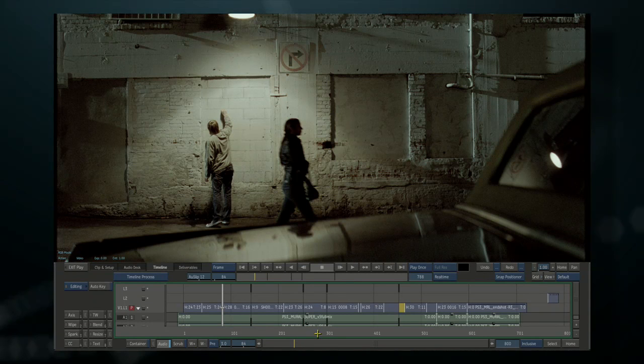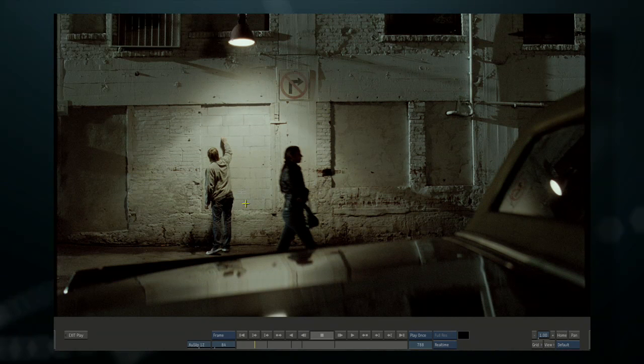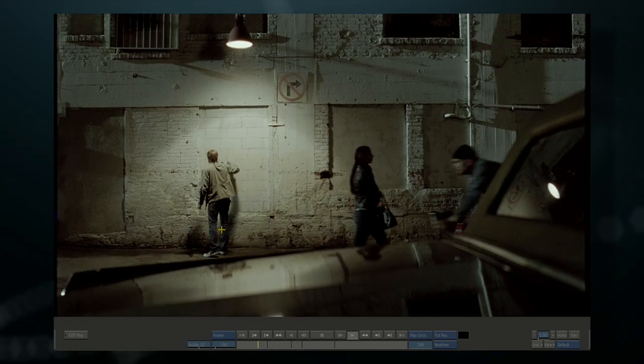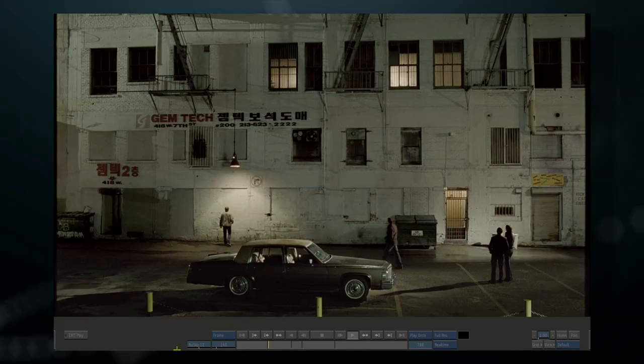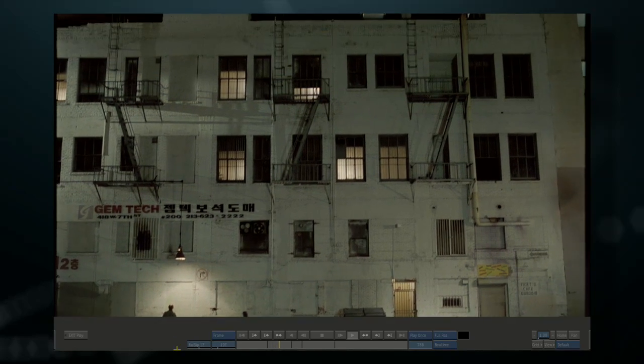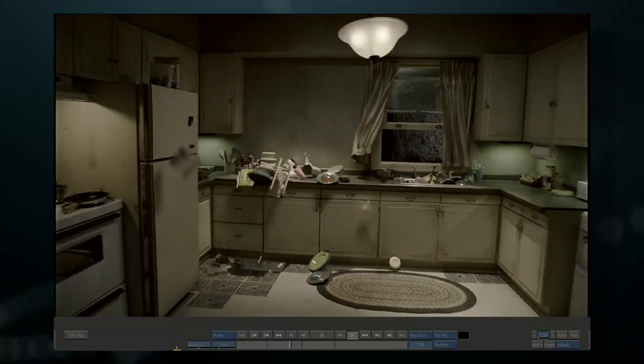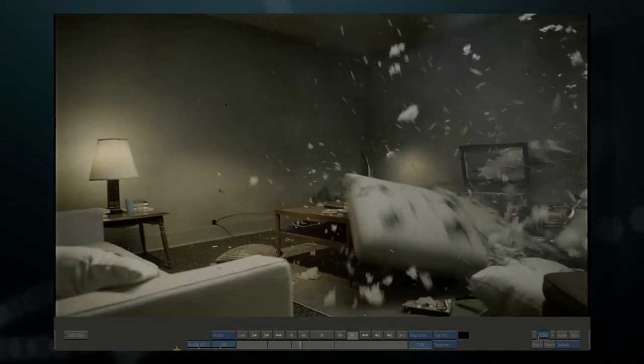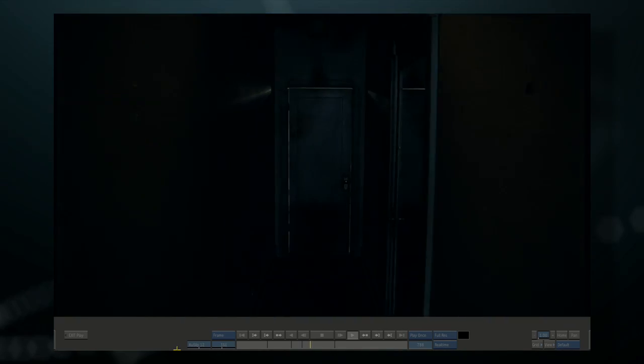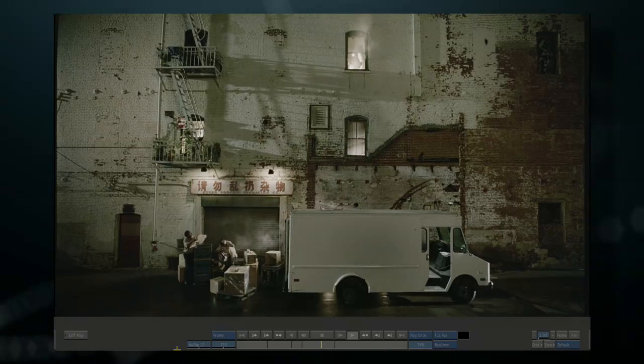Again, the concept behind the spot was that as soon as the actor started to draw onto the wall, that's when the effect would begin. So let's look at how that sequence would go. You can see we've got our actor drawing on the wall. He steps back, and of course, we don't see any of the game footage right now. We just see the original background plates, the way that they were finally edited together.